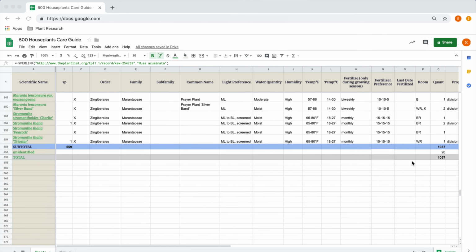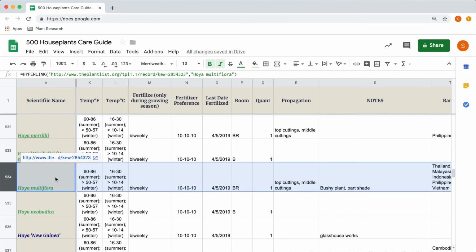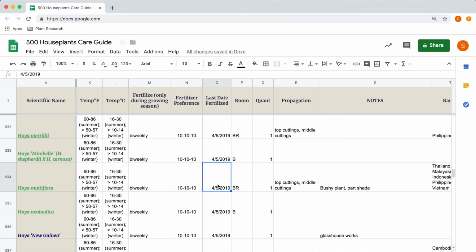And part of the reason why I have this spreadsheet is to help me with fertilizing, because fertilizing is a little bit more infrequent than my watering schedule. So here every row represents one plant that I have, and I can see the last date that I fertilized the plant, and I can also see what fertilizer it prefers and how frequently I should be fertilizing the plant. So this one's on a bi-weekly basis, so I'm going to need to actually fertilize this in 2 weeks, and then I'll change the date right there. That's why I have this, and it's super helpful.